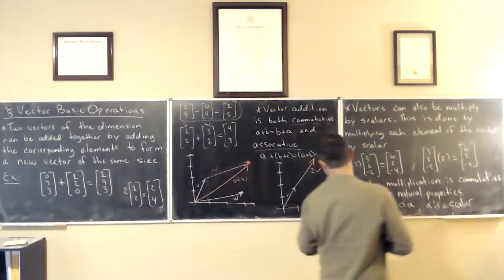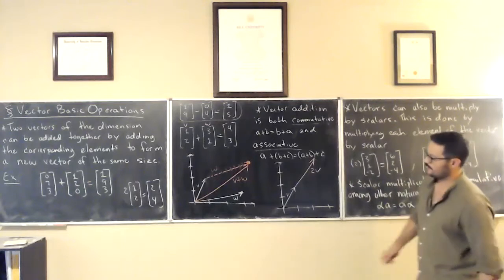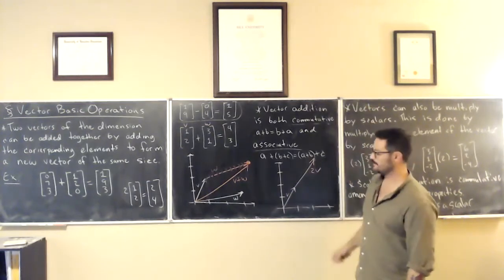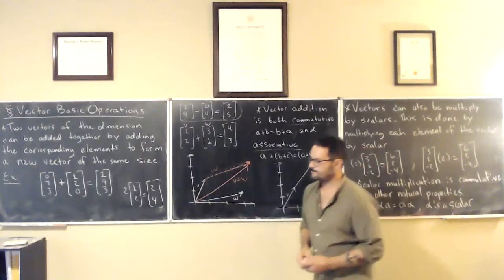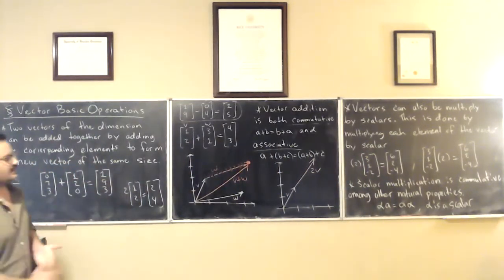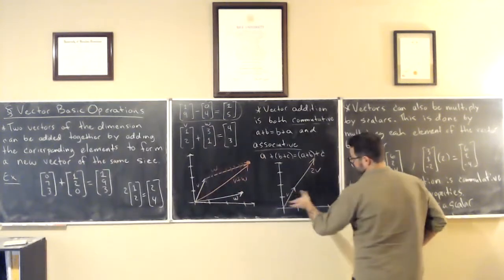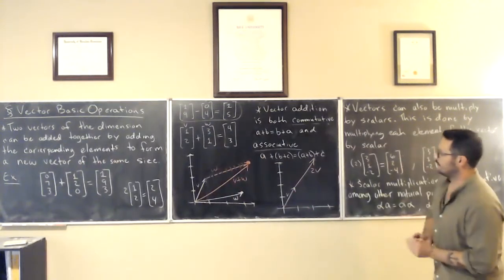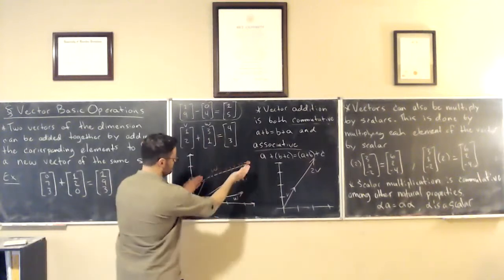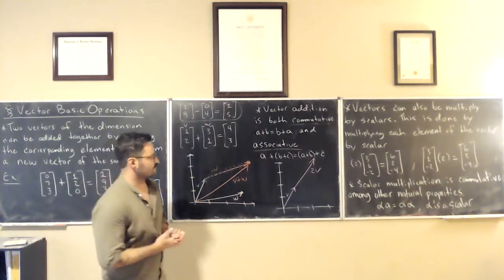The line's not straight, but it should be a straight line. And a half of v would have made that vector. 3 times v would have been further. Negative v would have flipped it around. So again, scalar multiplication stretches or compresses or reverses the vectors geometrically. Vector addition combines vectors in this tail-to-head manner geometrically.